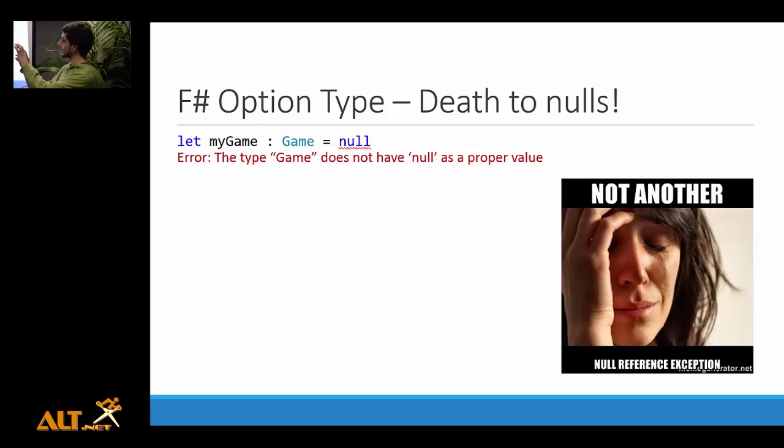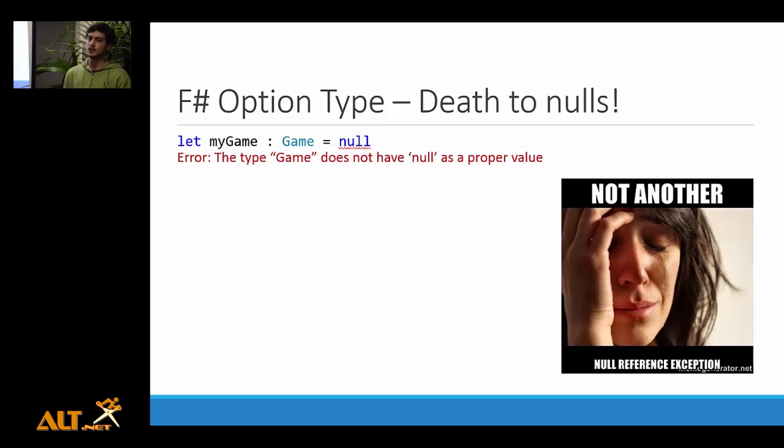So that colon game syntax there is me forcing the type onto it. I can't let the type inference engine do it for me here because it's not going to infer the game type for me, because that's not a valid value, right? So in order to demonstrate it, I force the type and I try and assign null, and it goes, yeah, no, you can't even do that.